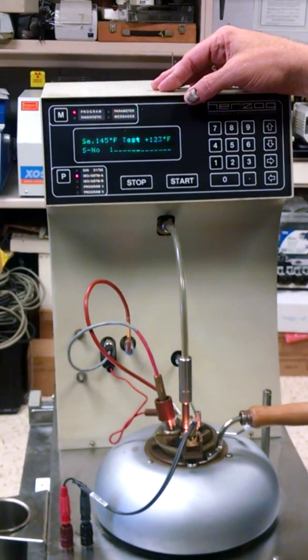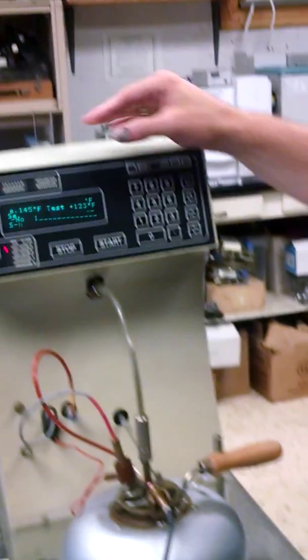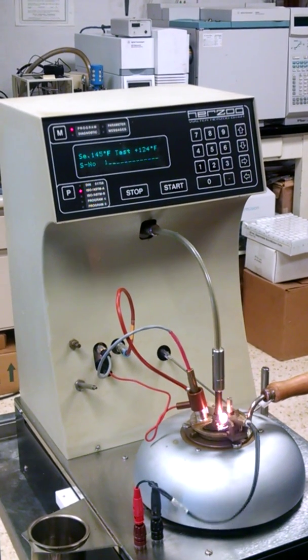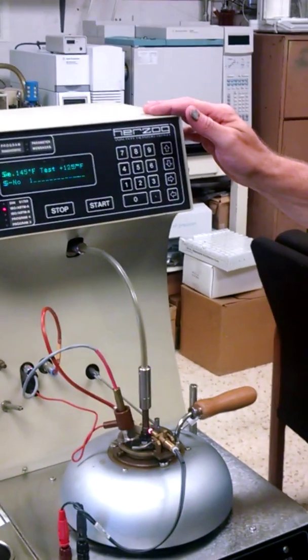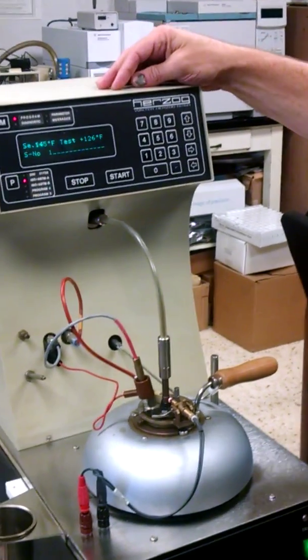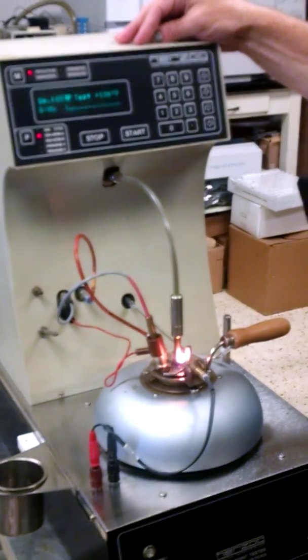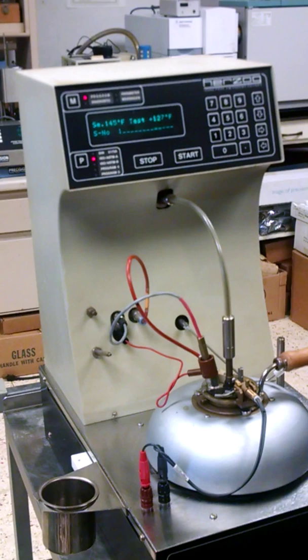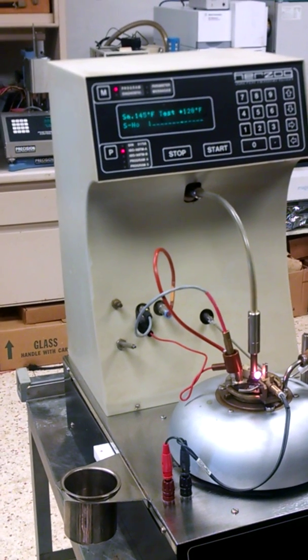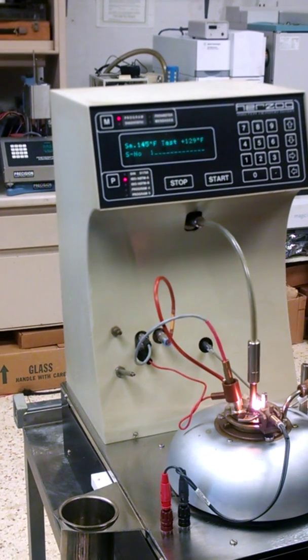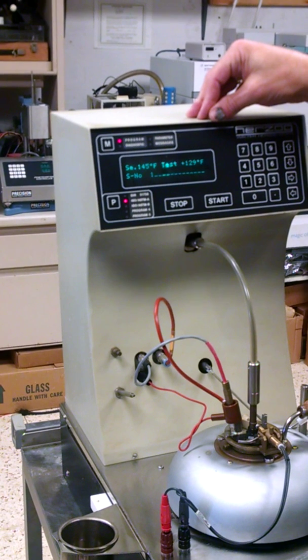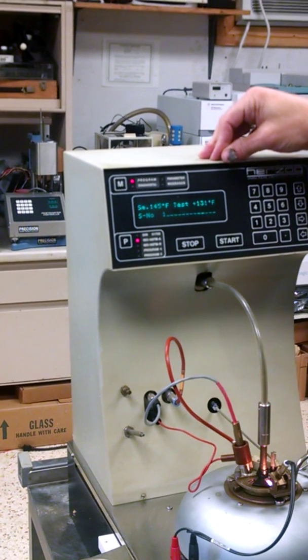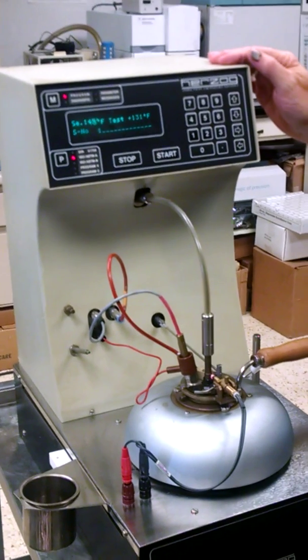So we're up to 122 already. 123. As you can see the little flash dipping down each time. We're at 125. I'm pretty sure it's going to flash close to 145. I think it'll go as much as 10 degrees over that before it airs out if it doesn't flash at 145. And we're at 129. So it's heating pretty rapidly. 130. And you can see it dipping down each time. I'm trying to flash.